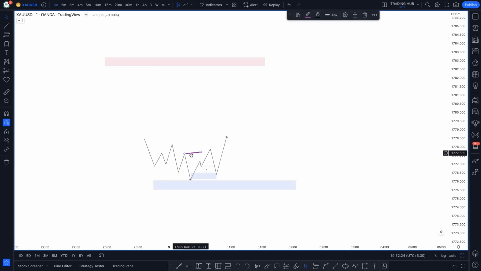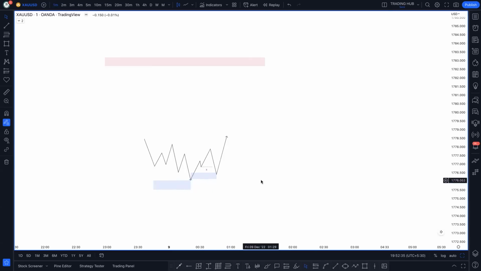And there is no need to wait for candle closure or sweep. Simply break this high. This is a confirmation because price already tapped on your higher time frame POI, right? Tap on your POI or maybe sweep the major high or low, right? So you can take it. But if you are marking the structure in a higher time frame, then you need a proper candle closure.